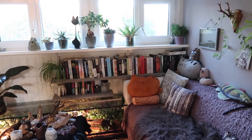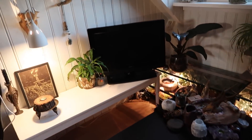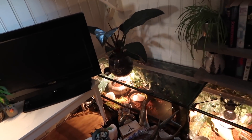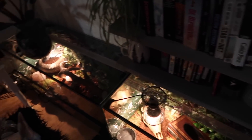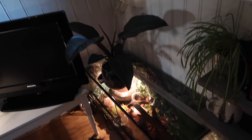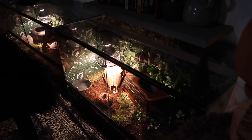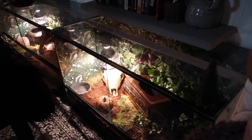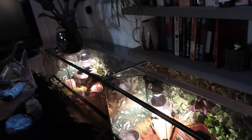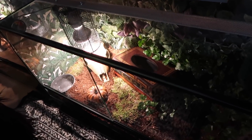Here's what both tanks look like in my house — this is my sitting corner, with my altar and television nearby. It's kind of the only place in my apartment where both tanks fit, but they actually fit really nicely here. This is where they're going to stay, and when I'm sitting here I can just watch them, which is going to be so cute. I might place some more plants on top as well.